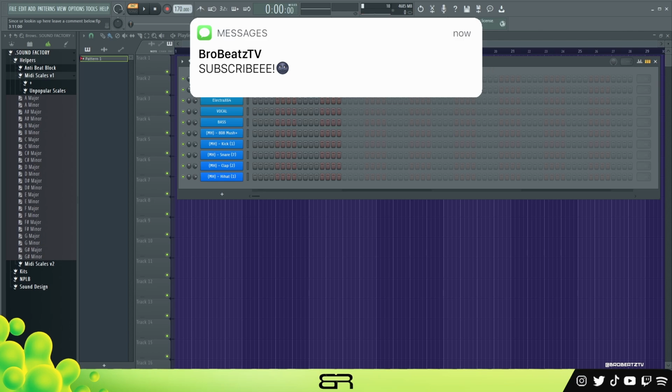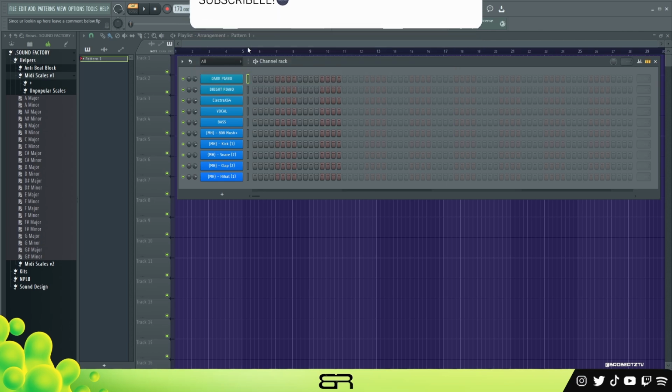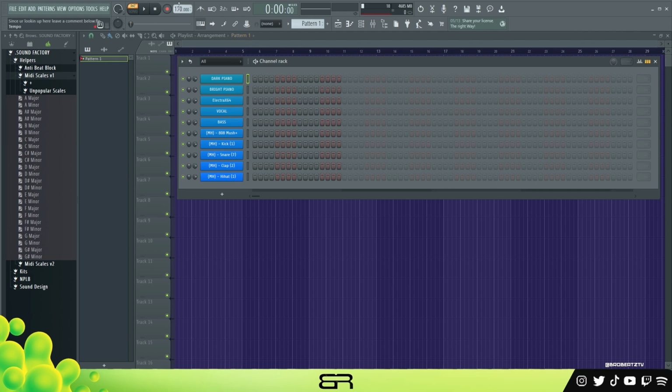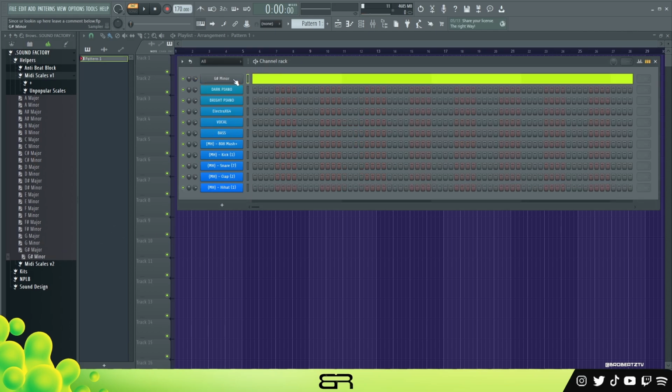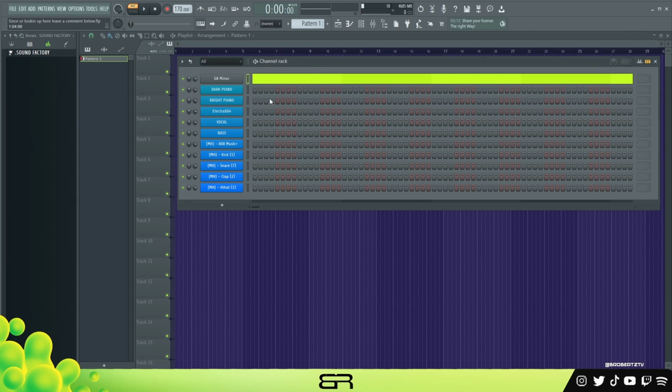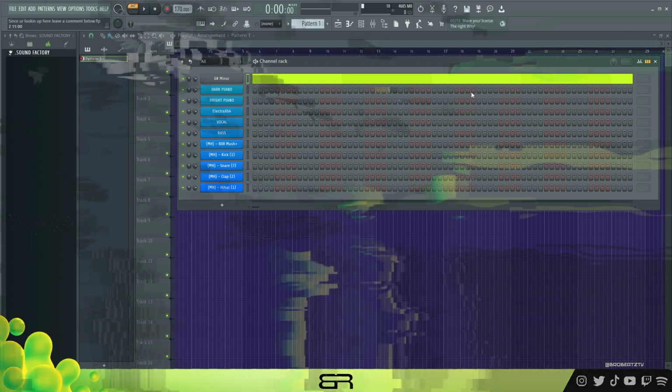So my BPM is 170. Doesn't matter too much, but if you want to follow along, 170 it is. And let's just grab in a scale so we go ahead and get started. So let's do a G sharp minor, just because it's a common scale. And if we need to transpose, we can. So let's go ahead and get started with our chords.